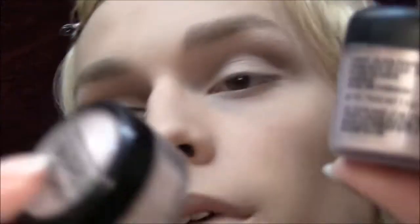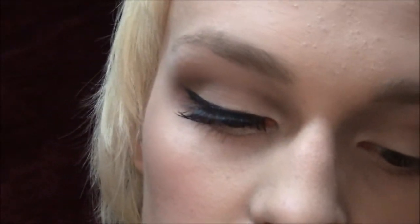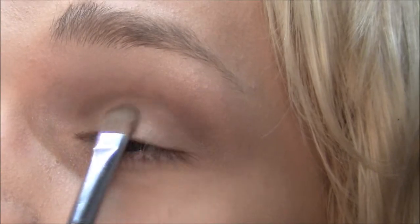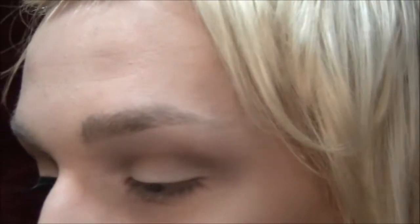Like that. And then using Max Pigment in Your Ladyship. Focus. Your Ladyship. I don't know if you can get this. Like I've said, whenever I use this other color, Makeup Forever's Star Powder is pretty close to it. I don't know what number it is, because their ink rubs off. But it's just a really pinky, shimmery pink, and then just kind of wipe that on top, just to give it a glow.